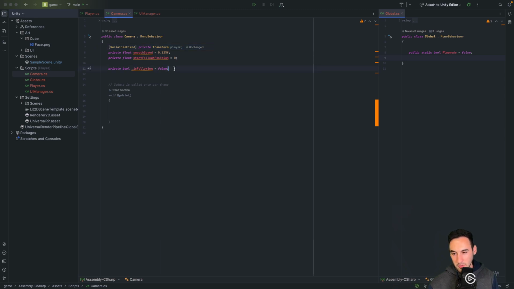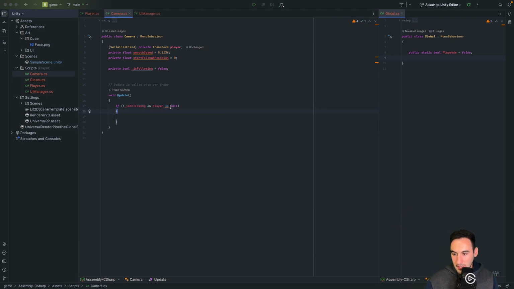The is following is always going to be set to false unless our player gets to the correct location. So actually we will need to do that because we need to set the is following to true when our player reaches that position. So let's just bring that back so we don't have to retype it.